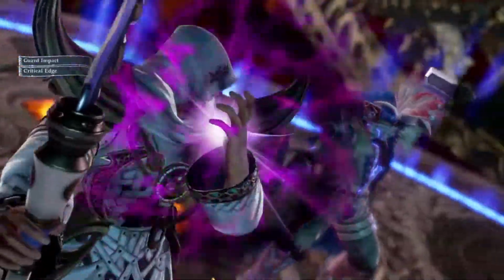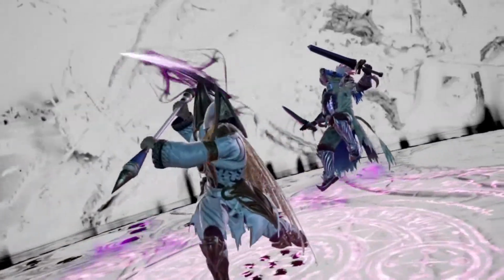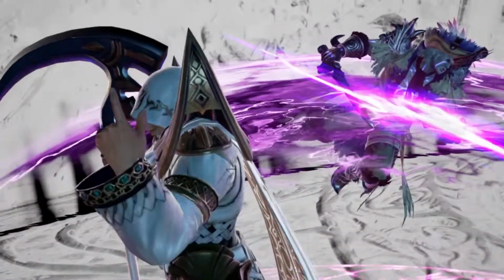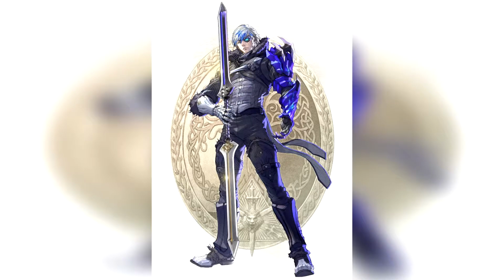A unique critical edge and an attack by Salama I always enjoy watching and love to see executed. And now we have approached 3rd place and another new character, and that is Guare.